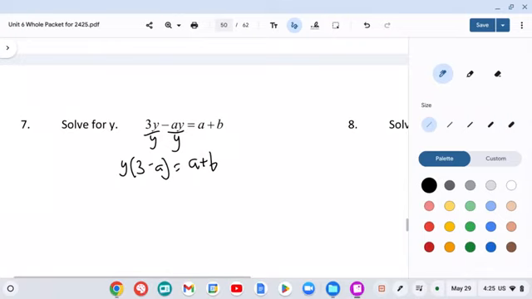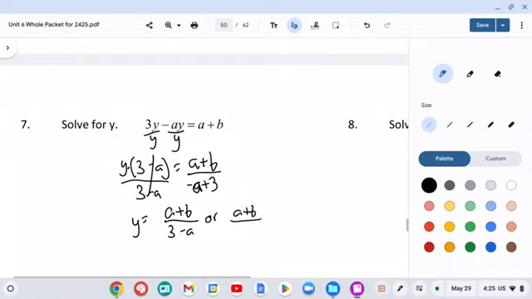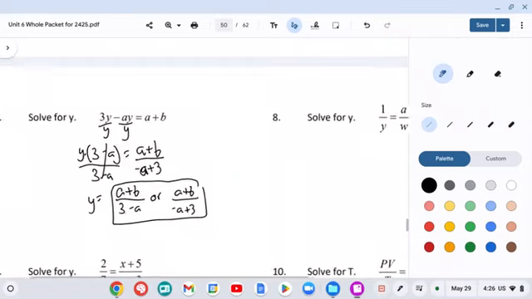And that means that that 3 minus a, you can divide because it's attached by multiplication. So we can divide, and that's really negative a plus 3 if you wrote it in order with your variable first and your constant last. So they would cancel each other out, and we're left with y equals a plus b over 3 minus a. Or you can write it as a plus b and then that negative a plus 3. Both of those would be good answers. I think that on your multiple choice, it's going to be written like the right side, though. A plus b and negative a plus 3. So that's a little bit more advanced.